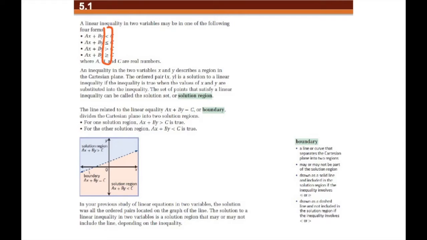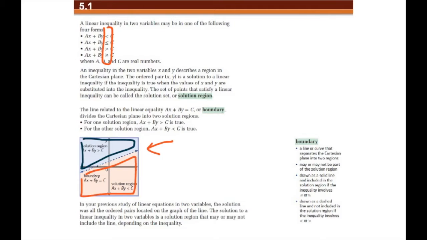Now, depending on the direction of the inequality sign, we will always have a line. It may be dotted, it may be solid, and as we go through examples, we'll see the difference of when to expect dotted and solid. But we will also get shaded regions. So in some situations, any point in that area could be a solution. In other situations, any point in this area could be a solution.